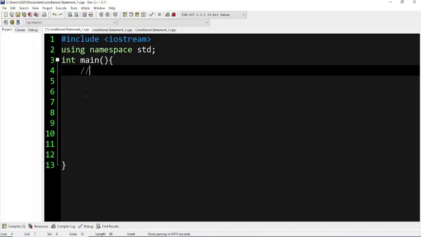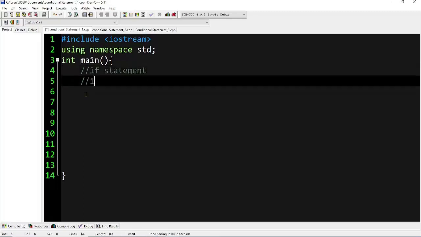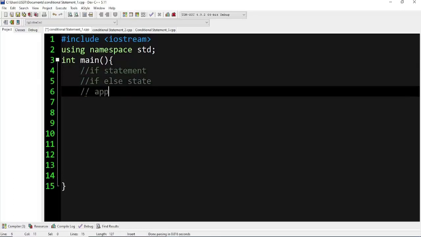Let's start with the if statement alone, then followed by the if-else statement, and we're going to see the application of if-else statements. Good.